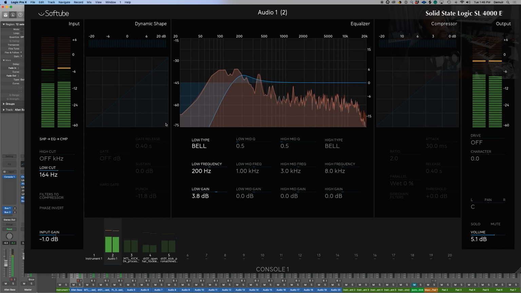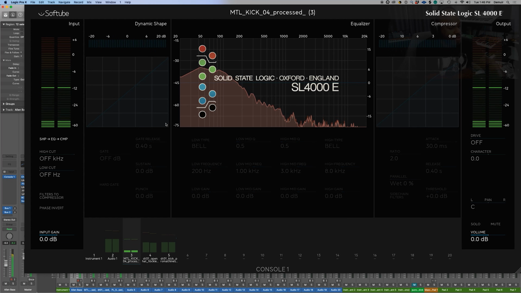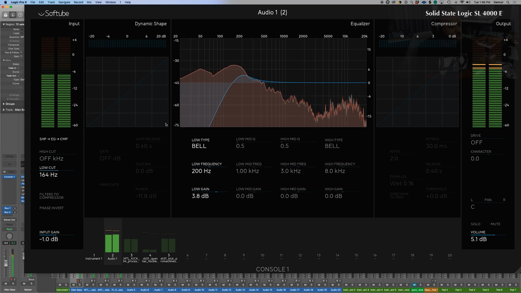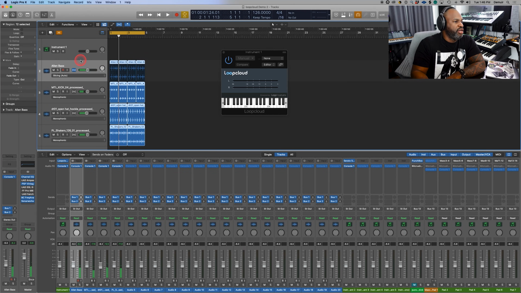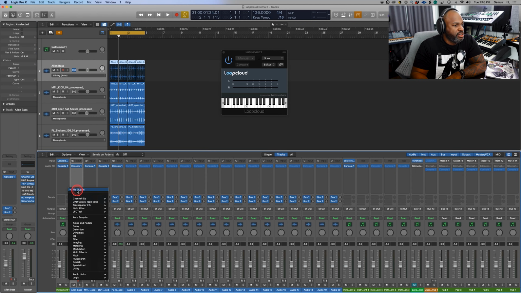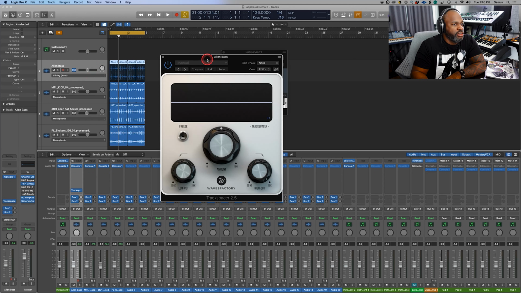This loop has a decent snare in there, but let's see what other snares we can find. That was a good quality time. Let's start sidechaining the bass. Good old friend Trackspacer here. Sidechain with the kick.